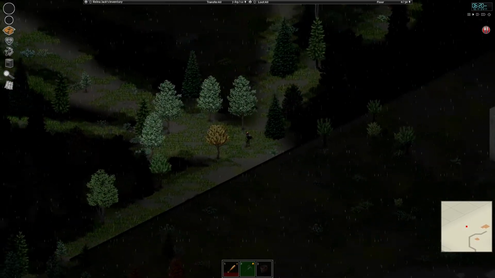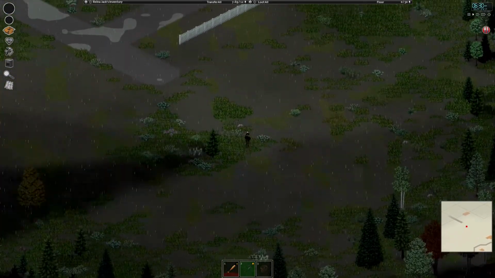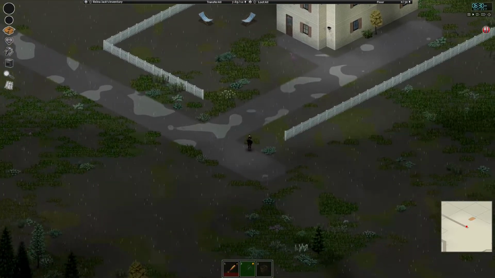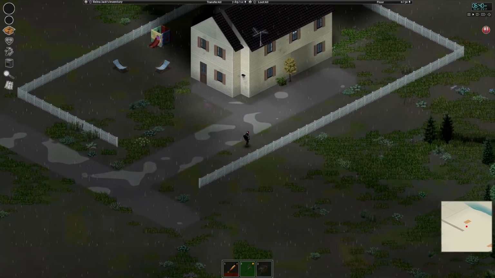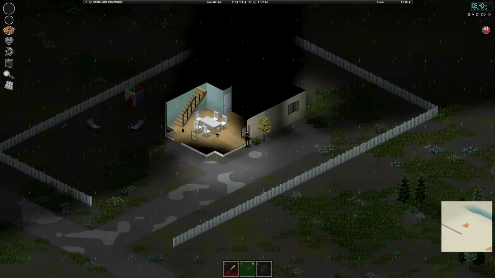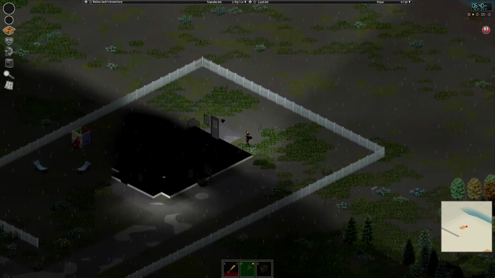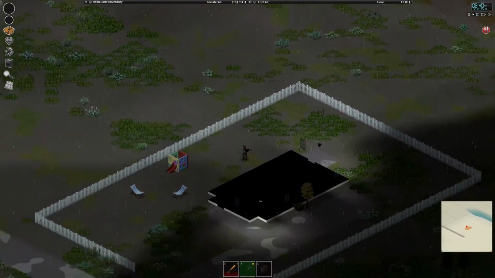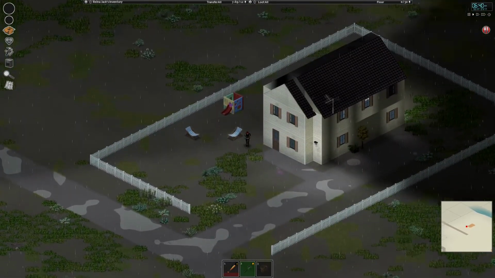Should be a few houses this way. Maybe some vehicles in the way. Couple zombies. Go ahead and take care of them. Look around the house first. There ain't no behind the house. We'll also be able to see in the window to see if there's any in the house. Good there. You don't never know though, there could be one or two in the closet upstairs. If you see right there, there's the river. Go ahead and deal with these two over here so they don't sneak up on me later.